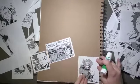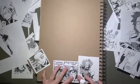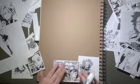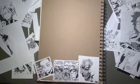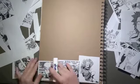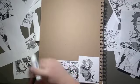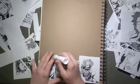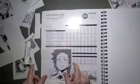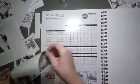Like two of my favorite characters, Toga. She's scary. It's not like I've cosplayed her before, but yeah. I love that panel of Shoto from it'll be in season 5. Also, I'm so excited for season 5. My goodness gracious. I haven't read a lot of My Hero Academia manga, and I just started reading My Hero Academia Vigilantes, and it's so good. So I have some Vigilantes stuff on my wall, and so I know a little bit about it. But I probably will get into that in a video that'll come up soon. Hint, hint, wink, wink. Also, I really liked that panel of Kirishima, and so I glued him in, and it makes me happy.